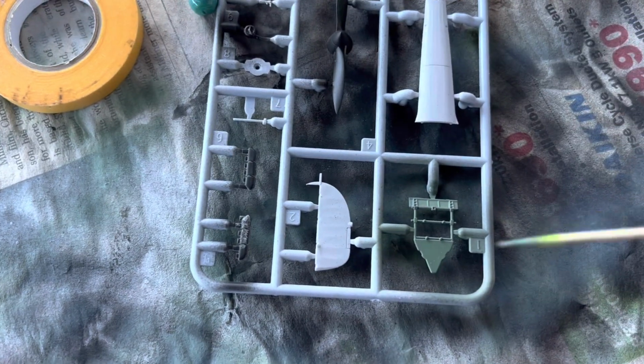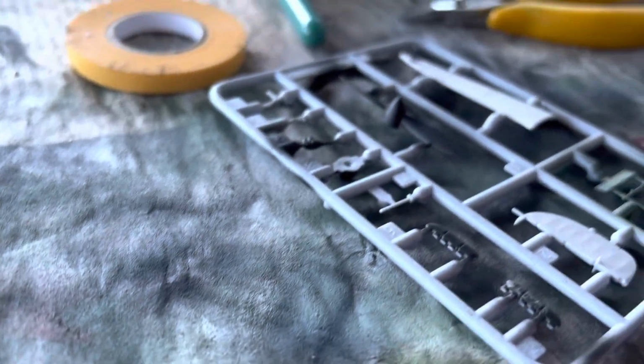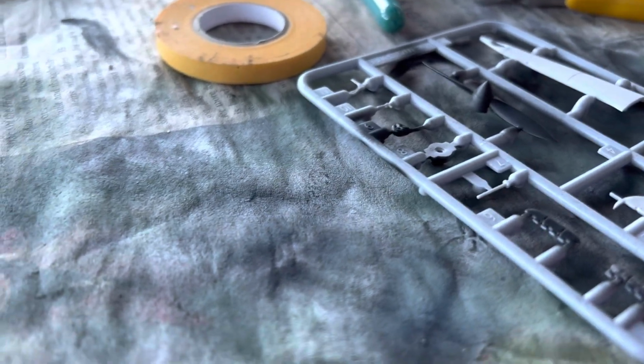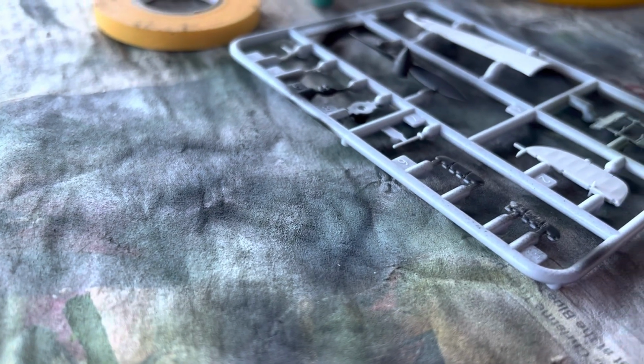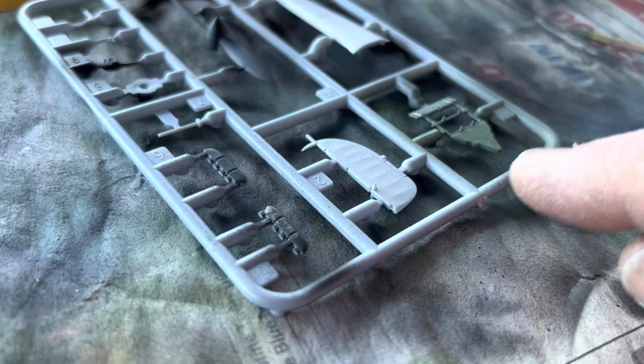One thing I did notice, right, you can't just hit it. And this is coming from a beginner and a novice, and everyone who's done this for years is going to go, oh, duh. But you can't just spray it from one angle, like straight down. You kind of got to come over and get these side bits. Like I'm having a look here, and I can see there's a bit of grey. There he is. Now he's gone. So you've got to get the sides, I think, as well, and be careful to get those.